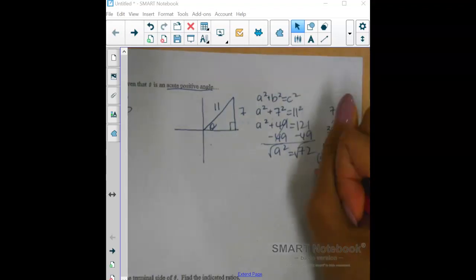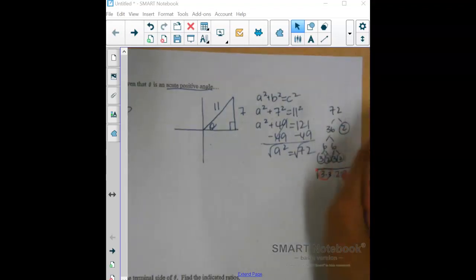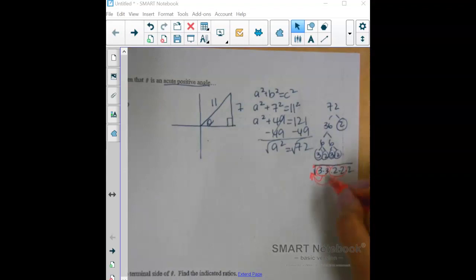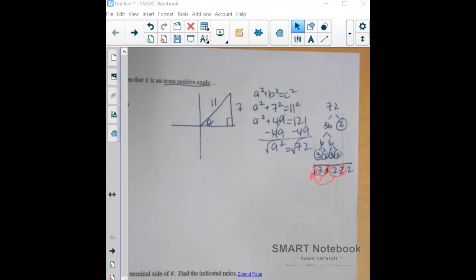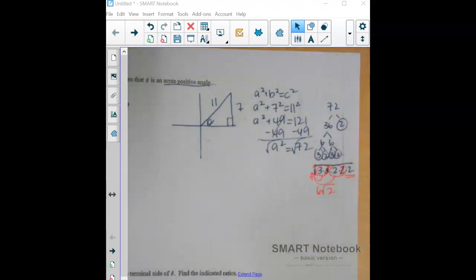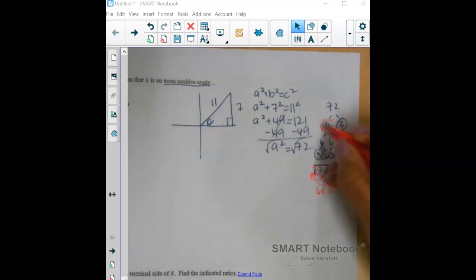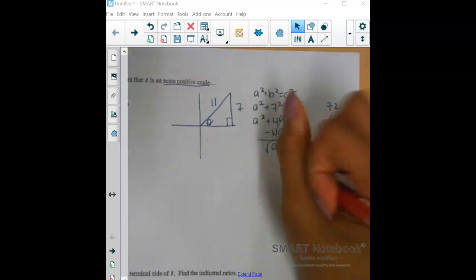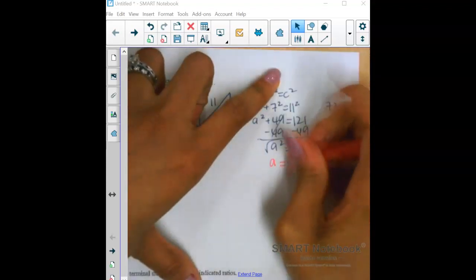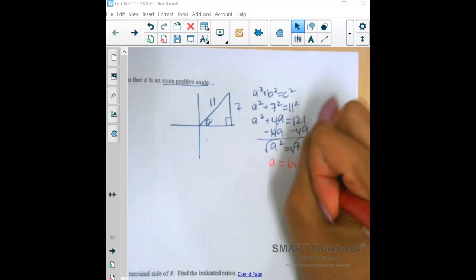The index on this radical is a 2. So if I can make a group of 2 of the same number, I can help those numbers escape from this little prison that it's in. So as I help these 2 numbers escape, only one of those numbers in each group is going to make it out. So the 2 numbers that escape are 3 times 2. Well, what's 3 times 2? And notice that the square root of 2 is still underneath. That's why I said you could just take the square root of 36 because the square root of 36 is 6, and you still have 2 under your radical. So maybe write this. A is equal to 6 square root of 2.